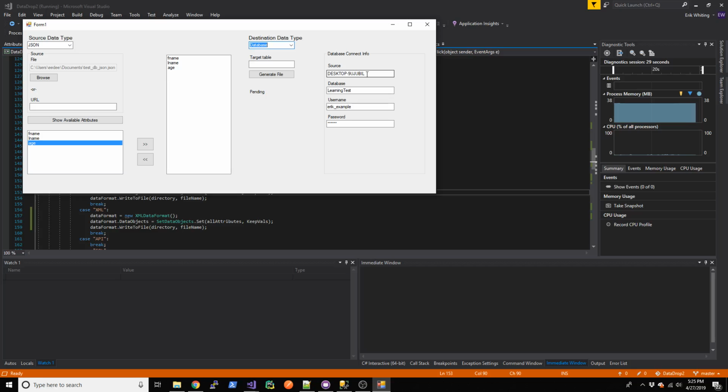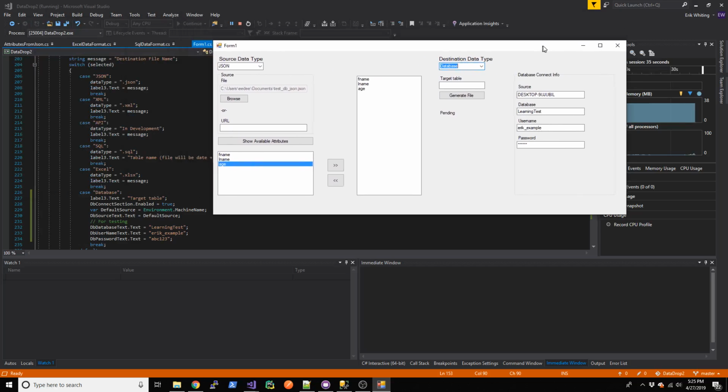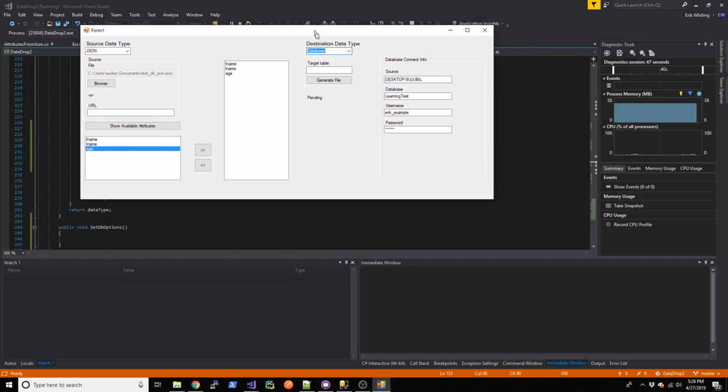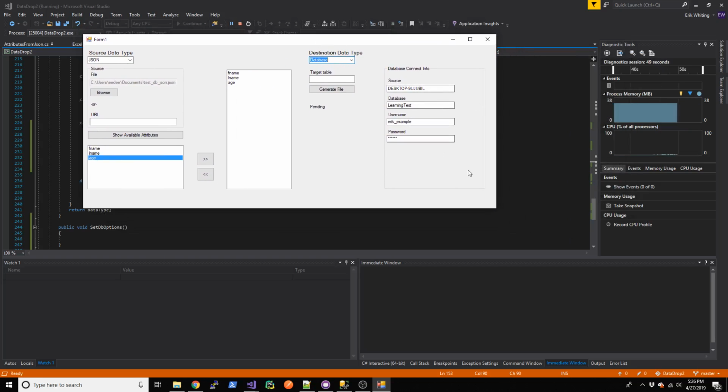I have these auto-populated in my code somewhere, I think. Yeah, I have the connection information popping up automatically. If this were in production, that wouldn't be there. The reason it's there now is because I was doing this about 100 times before I could figure it out, so I'm saving myself some time by having these auto-populate with all the connection information.